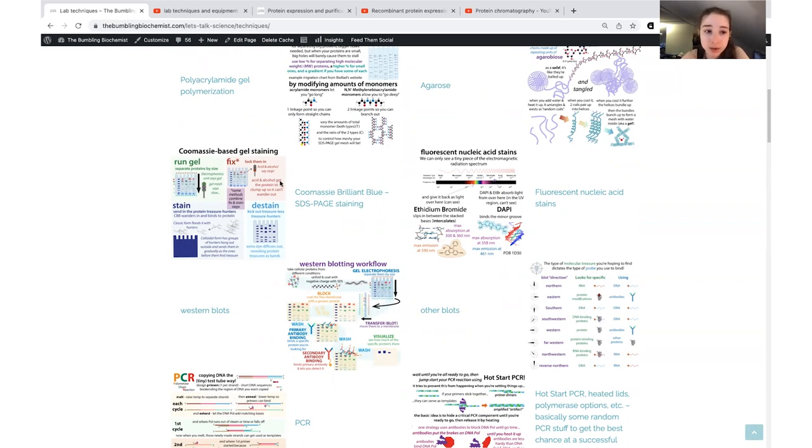With proteins, we're often doing a Coomassie-based gel, so Coomassie Brilliant Blue. There are classical methods where you're doing a fixing step, where you're actually getting the protein stuck in, and then you have a separate stain step and a de-stain step, or you have your fix and your stain steps combined, but then you have a de-stain step, because when you're doing this fixation, you have this blue dye that's going to basically stain the whole gel and you can't see any bands.